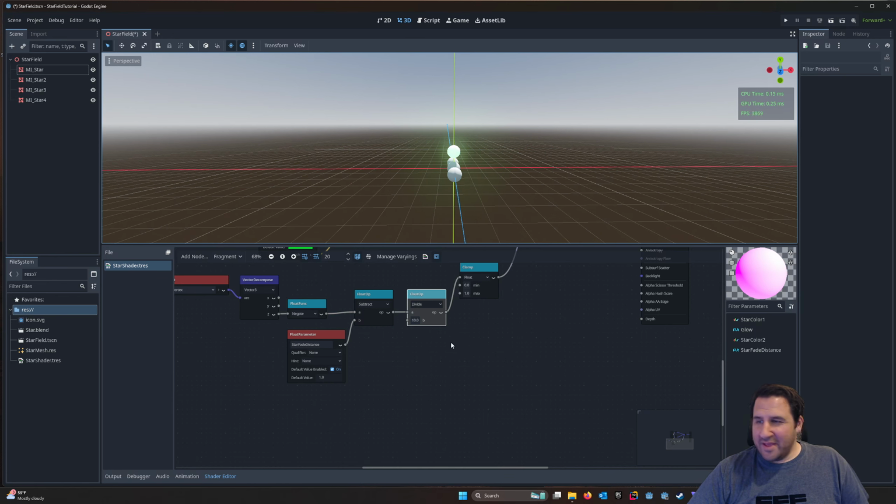So the last thing we want to do is, we want control over this number. So you guessed it, we're going to make yet another parameter, and let us do that.